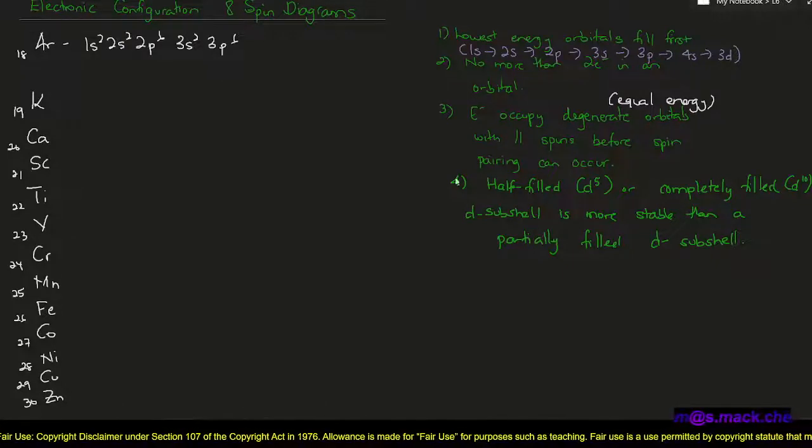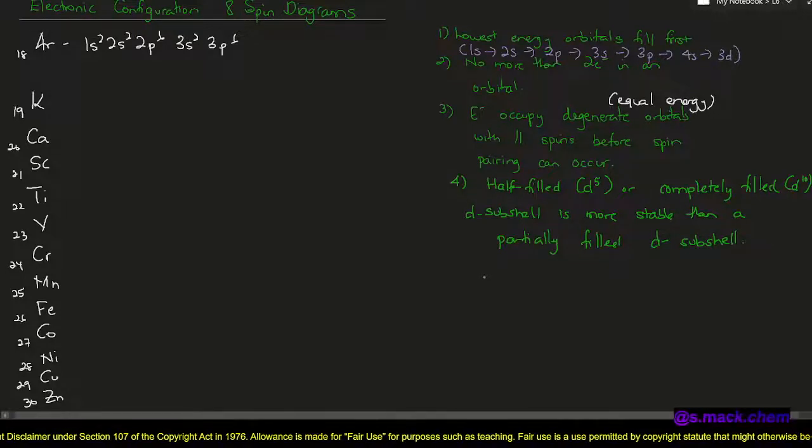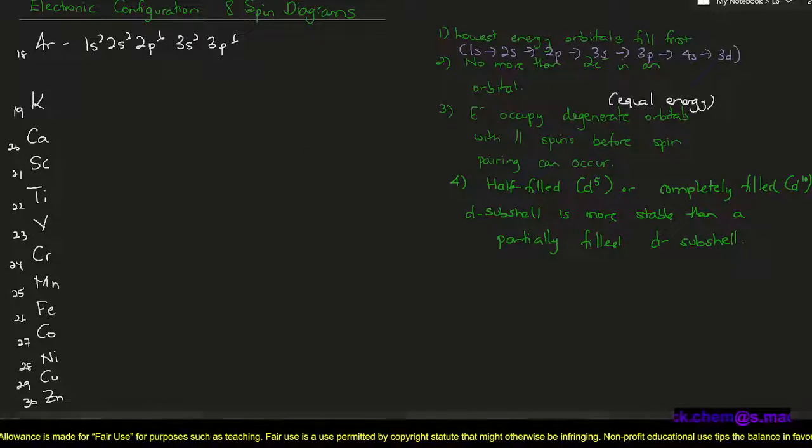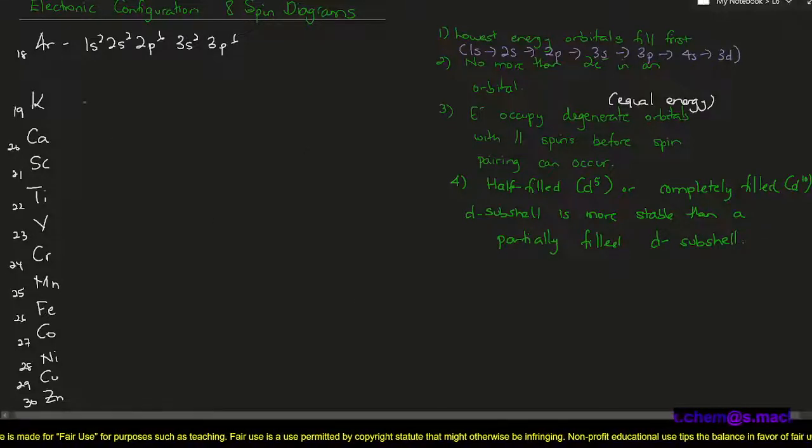So I'm going to start by jumping in and looking at the electronic configuration for potassium. So potassium is an element with one more electron than argon. So in an effort to just save some time in writing out the entire electronic configuration for argon, I'm just going to put the element itself in brackets here. So our 3p subshell is full.